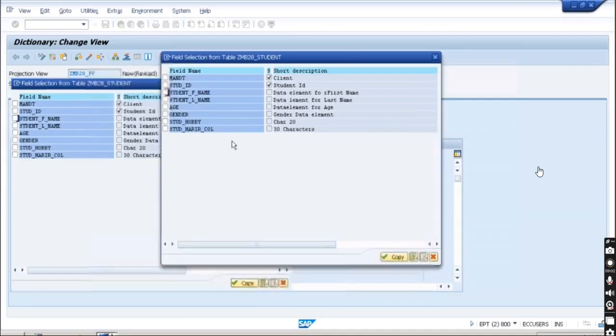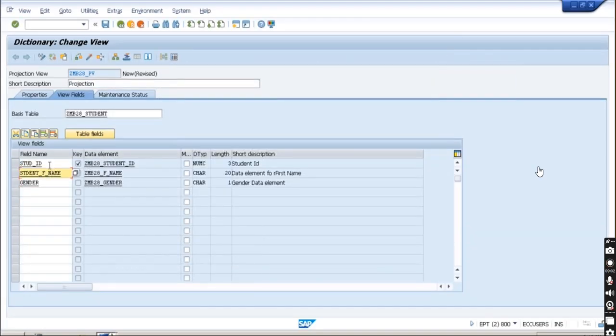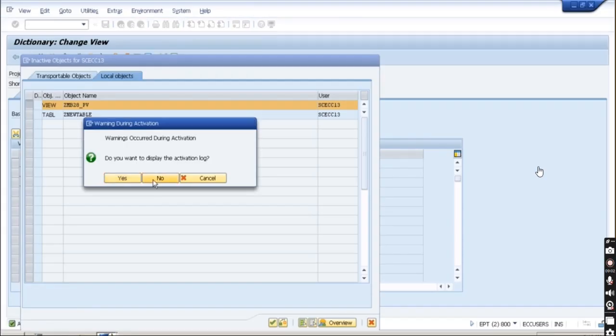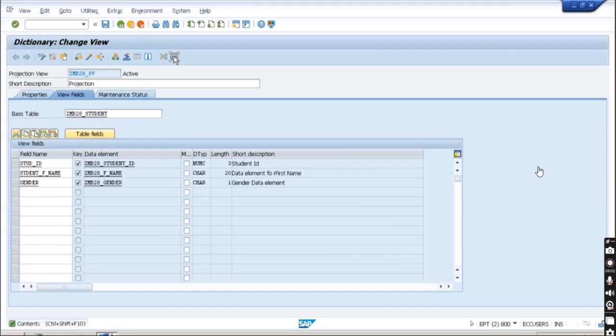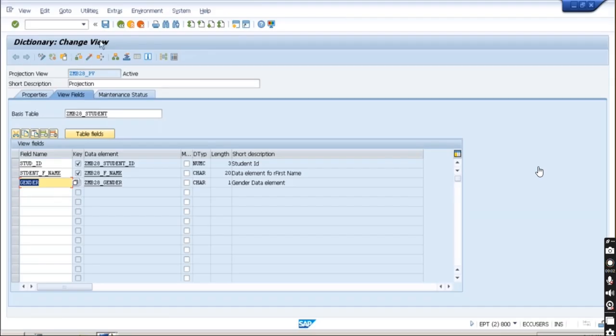And now whatever field you want to see, you can select from here. So from the single table, you can select whatever field you want. Okay, just save it, and it's very easy to create a projection view. Now you might be thinking why we are doing all these things. We will understand in detail maybe in tomorrow's class, and most of your doubts get cleared once we come to the report part, then you will be able to see how useful it's going to be.